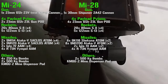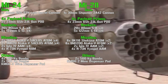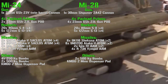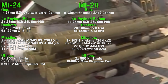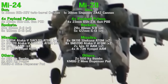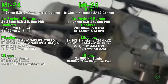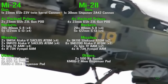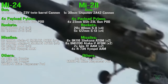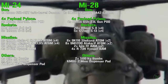For the Mi-28, we can find a 30 mm cannon under the nose, and optionally 23 mm guns — the same as seen for the Mi-24 — but in this case we can have up to four of them. Also for the Mi-28 we have only four pylons, so we can have a maximum of four of the weapons we will now see in the list. For rockets, the Mi-28 can carry twenty 80 mm rockets for each rocket launcher, or five 122 mm for each rocket launcher, with a maximum of four for both.